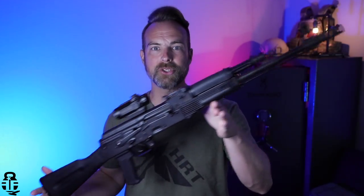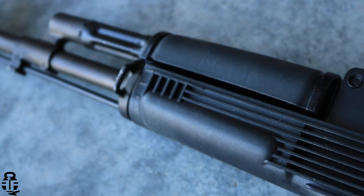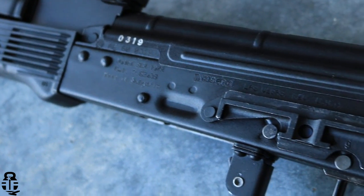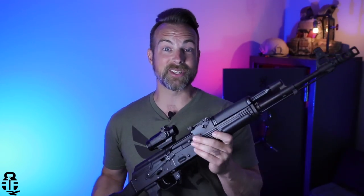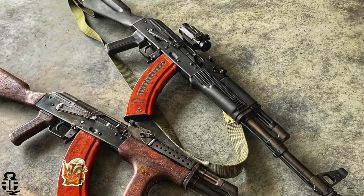This time we're going to be talking about the Arsenal SLR-107R, and this is actually one of three new AKs that I will be talking about — not only in this video, but in future videos as well. I've been able to pick up another AK-47 that I think is kind of unique, and I've been able to do a bucket list trip of a lifetime and build my very first AK. But we're going to be talking about this one first and foremost, because this is quite possibly one of the best deals that I've ever been able to pick up on when purchasing a firearm.